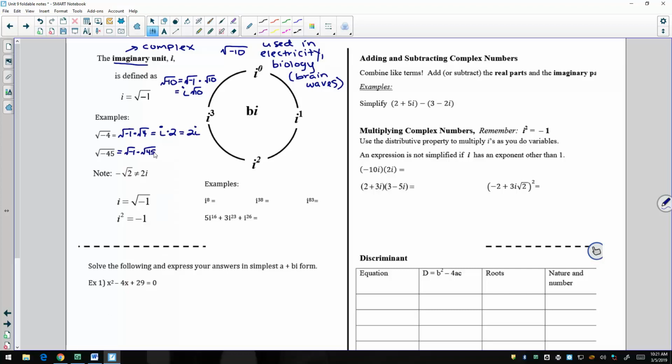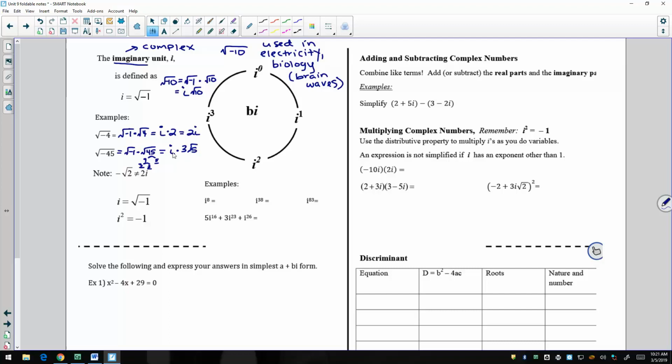Now, the square root of 45 is not pretty, but I can break it down. We did this last unit. 45 is 9 times 5. 5 is prime, and 9 is 3 times 3. So there's 2 3's, so the square root of 9 is just 3. 5 doesn't have a partner to circle, so it stays under the radical. So this reduces to i times 3 radical 5.